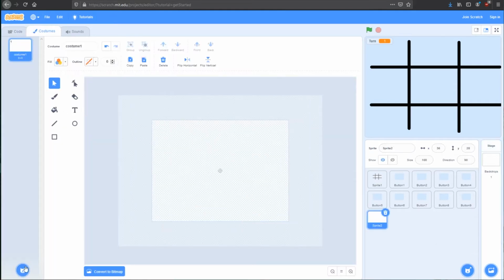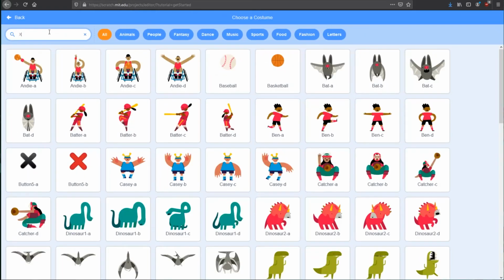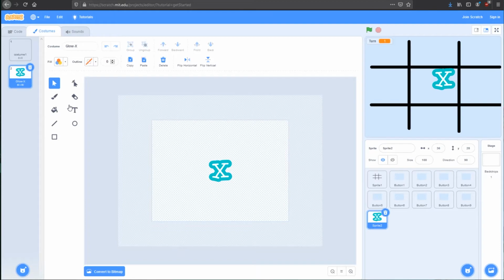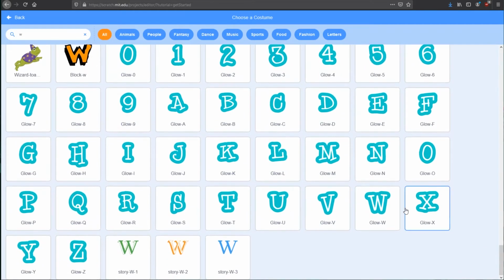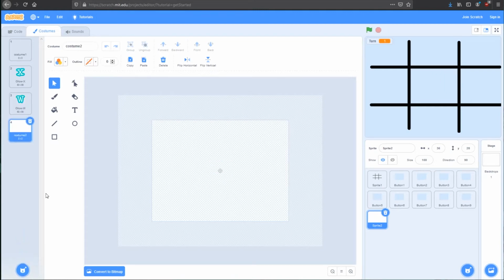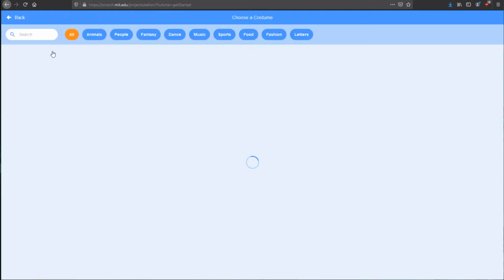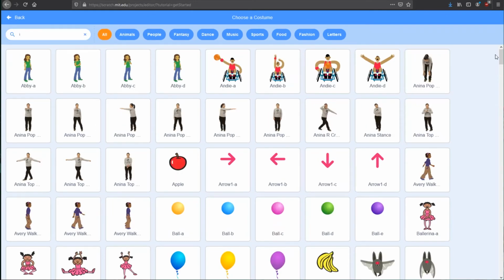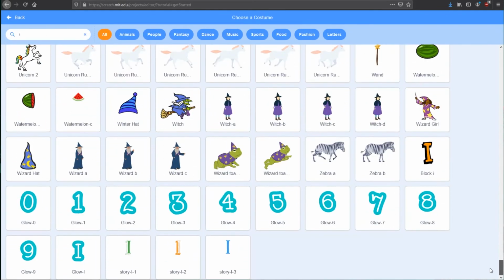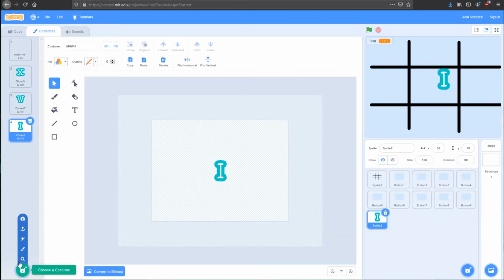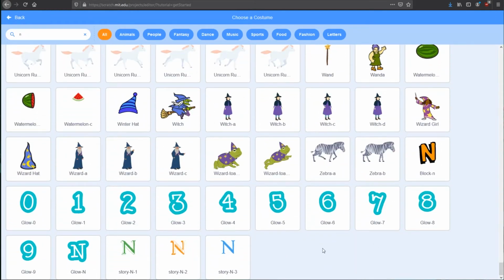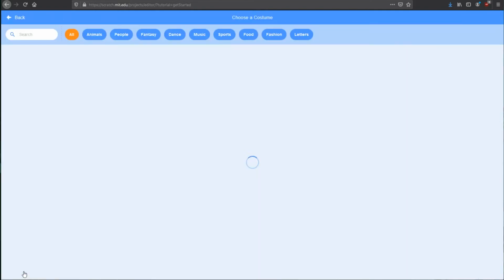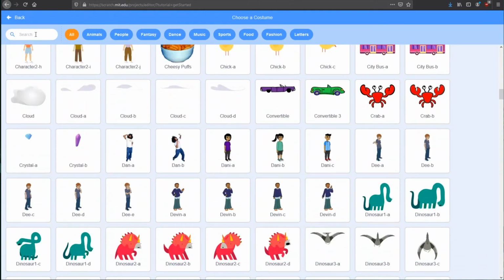And I think I'm just going to create this out of our letters here. So I'm going to need X, W, I, N, and S.